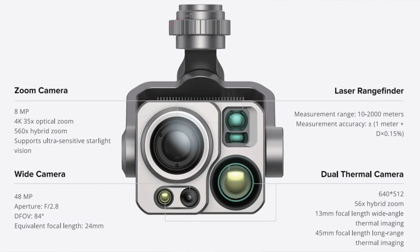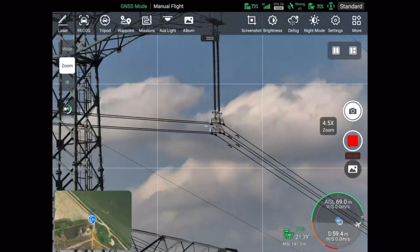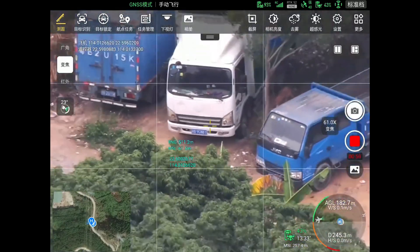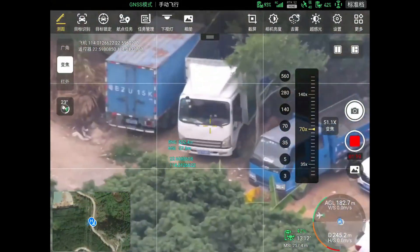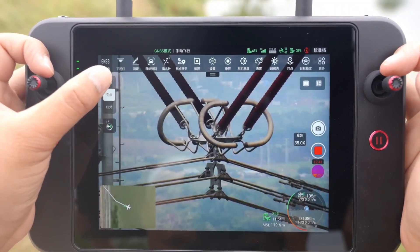You're going to get a 48-megapixel half-inch CMOS sensor on the wide-angle camera, giving you 4K video. This wide-angle camera is primarily going to be used for mapping — taking all the images needed to reconstruct a map in something like PIX4D or DJI Terra. It's also got an impressive zoom camera: 35 times optical and 560 times digital. The 35 times optical zoom should be really high quality with no degradation, but once you get past that, the image will start to break up. Still, it's amazing that you can get 560 times zoom on a drone — you'll be checking stuff out in the next county.